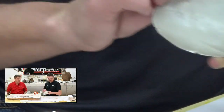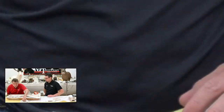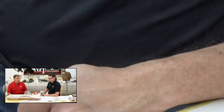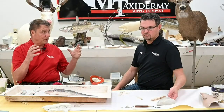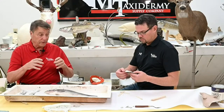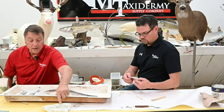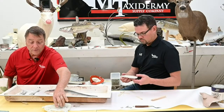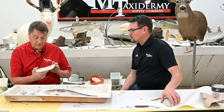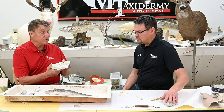Okay, now we're going to do the same thing because we're talking about rigid molds. This is a rigid mold. Concrete lawn ornaments are made from rigid molds. A rigid mold is rigid and non-flexing. This turned out so good that, if you were careful, you could probably make 4 or 5 or 6 or 7 of these before you'd start losing something.